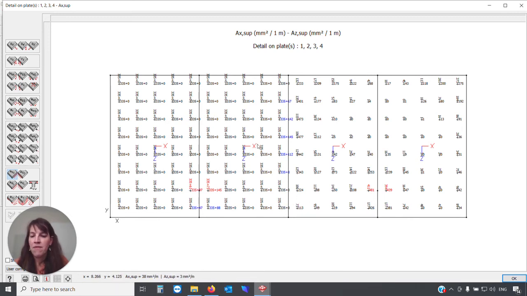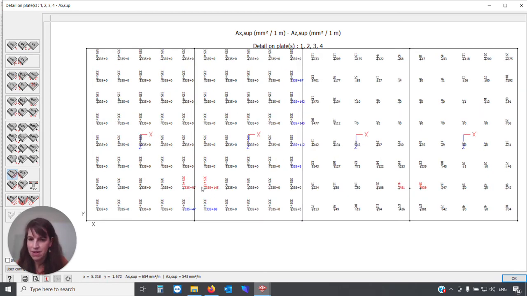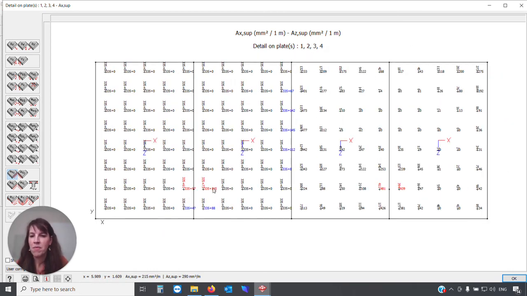Moreover, if you have entered a practical reinforcement grid already, like I did for these plates, you can do that using the right mouse button, by the way. You see the already entered value and the additional reinforcement that is necessary. Again, maximum values are displayed in red, minimum values are displayed in blue.